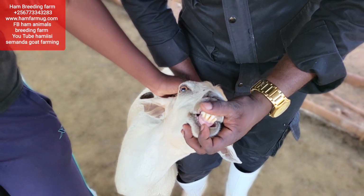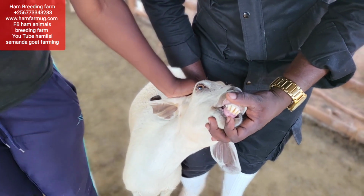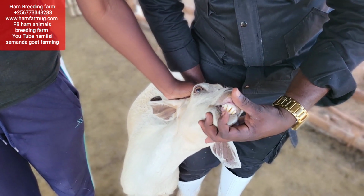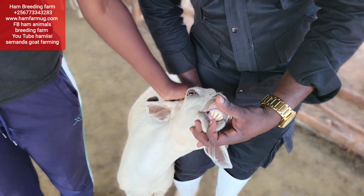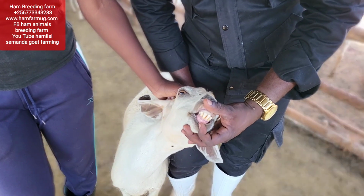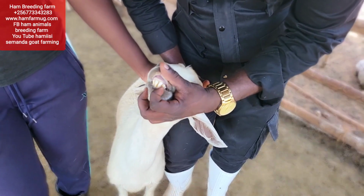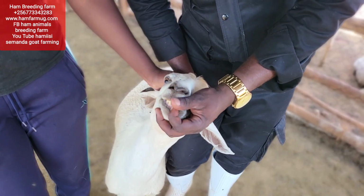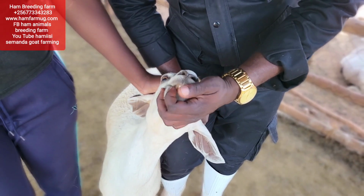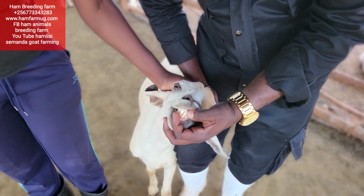The teeth come out at 12 months. In some areas where the animals really feed on concentrates, this can come at 14 months. So there is not any big difference between the two in this area and even other areas. So if a pair comes in a year, this is 1 year and this is 2 years. Even if we say that it came at 14 months, that means 14 and 14, that is 2 years and 4 months. You get it?